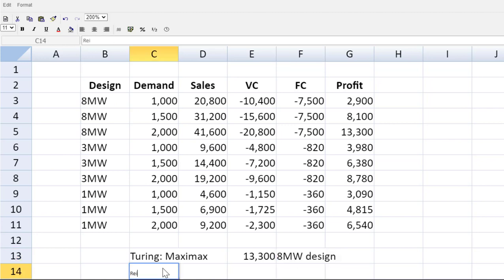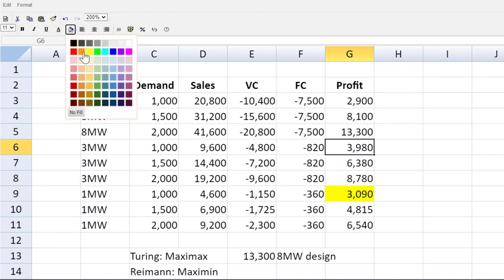Now, Riemann, these are the risk-averse joint venture parties. So they will choose MaxiMin as their rule. And it might be easy just to find the low demand states. So we can now just use a little bit of cell coloring to help us find the low demand from each of these.